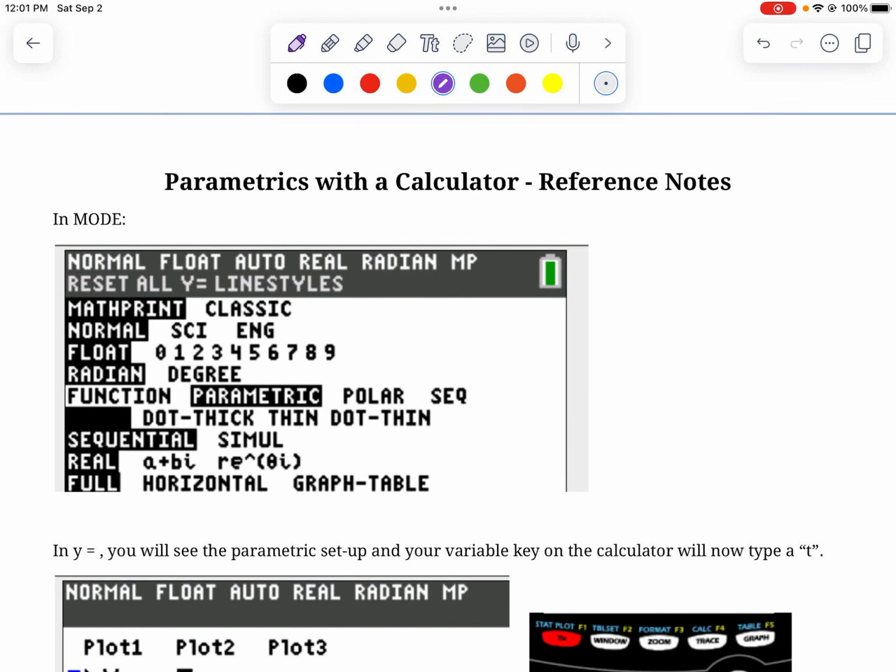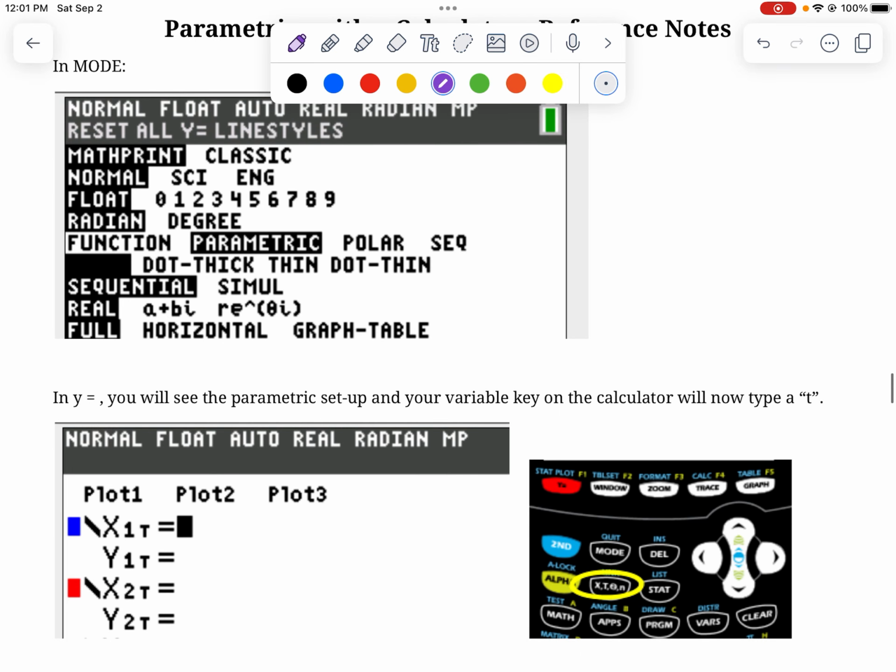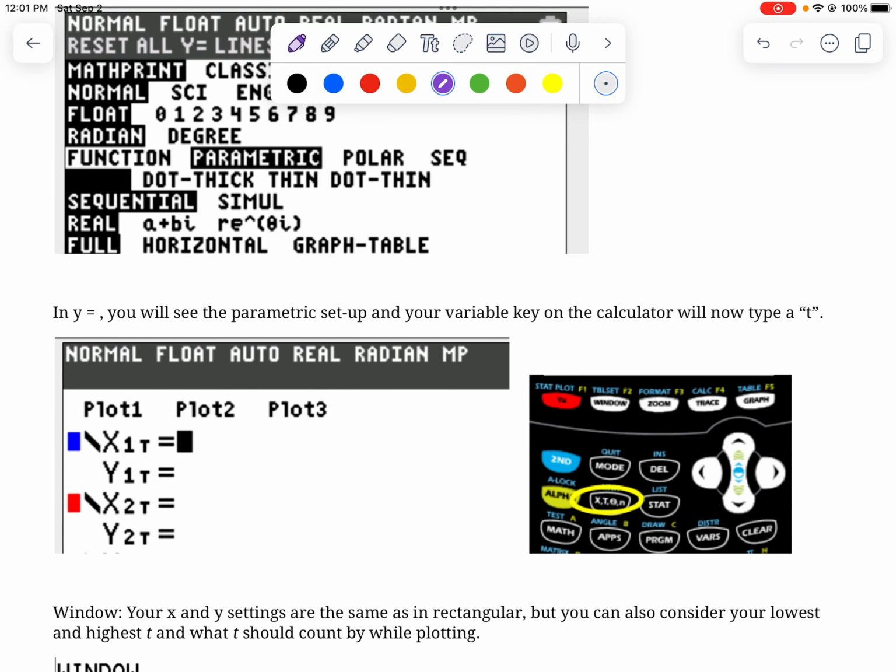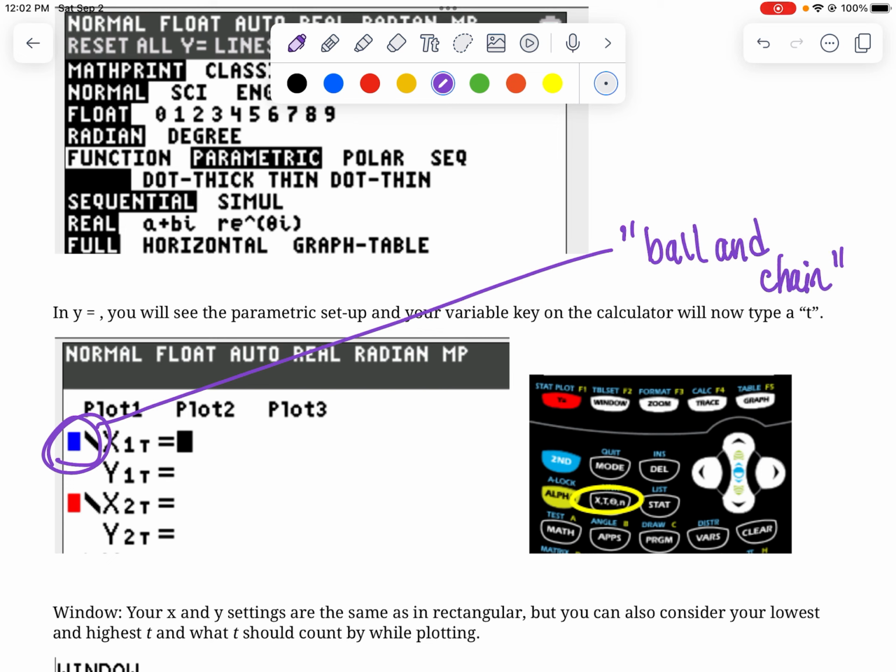Here, we do have this page that gives you some reference material about how to use your calculator with parametrics. And one thing that I want to make sure to talk to you all about when we're in class together is changing this part to be what I call the ball and chain. So please make sure that I talk to you all about that live in class, okay? Otherwise, this page is everything that I would want to tell you about parametrics. So please read that and use those screenshots along with your own calculator to help yourself get your bearings, because a lot of the times, if you needed a graph of a parametric, you would use your calculator.